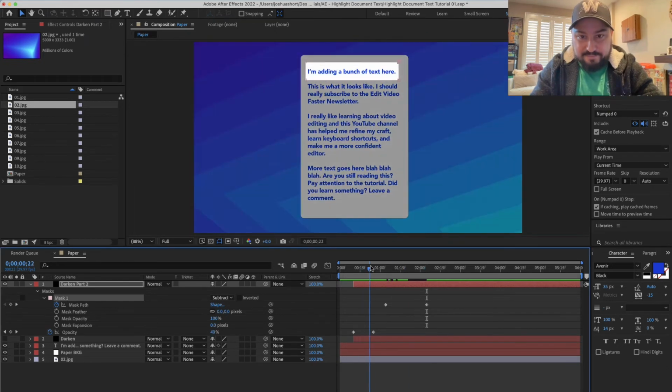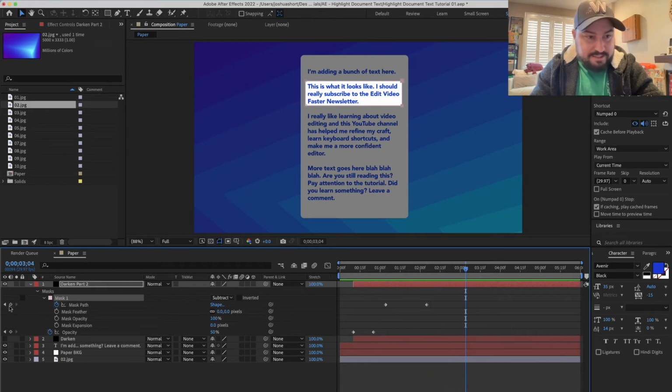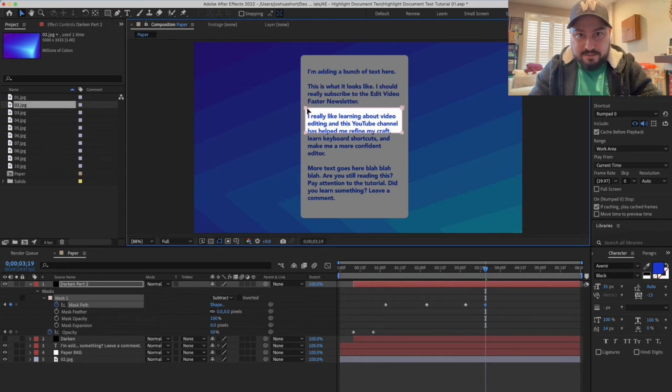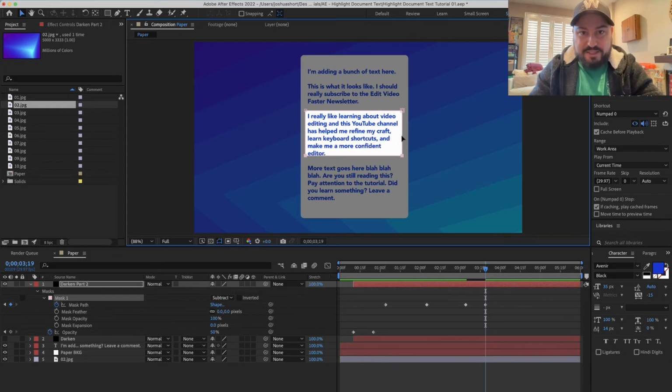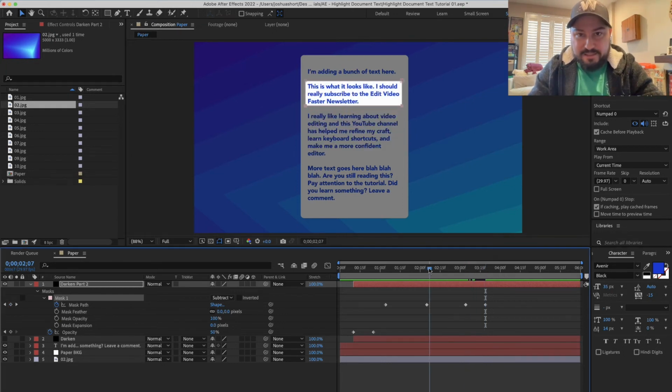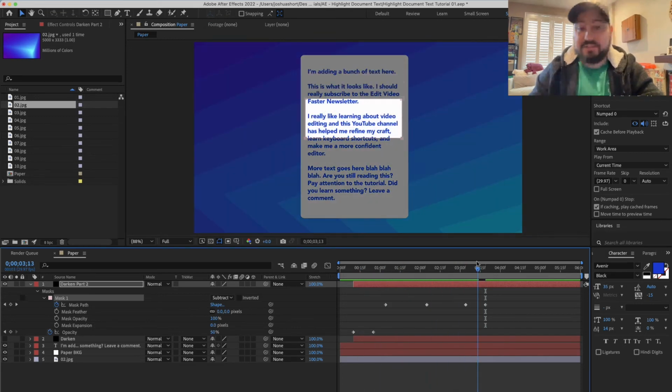So over time, this is going to change, and I can do that one more time if I want to set a keyframe here, just to kind of lock that in place, and then change this again. Go ahead, select this, hold down shift, and then shift click, click, shift click, and then use the arrow keys. And then that is going to transition this between the different lines of text.